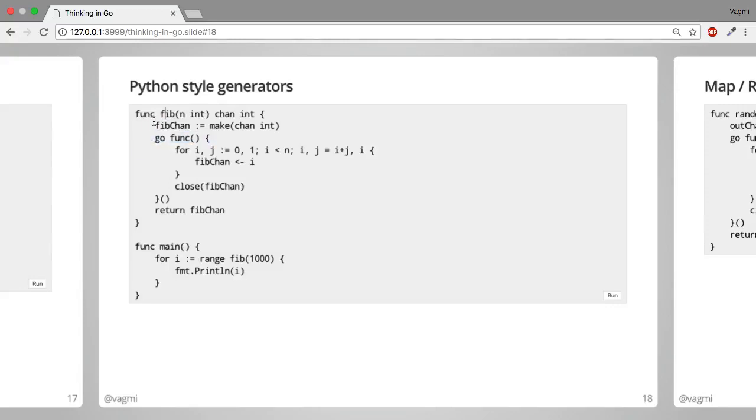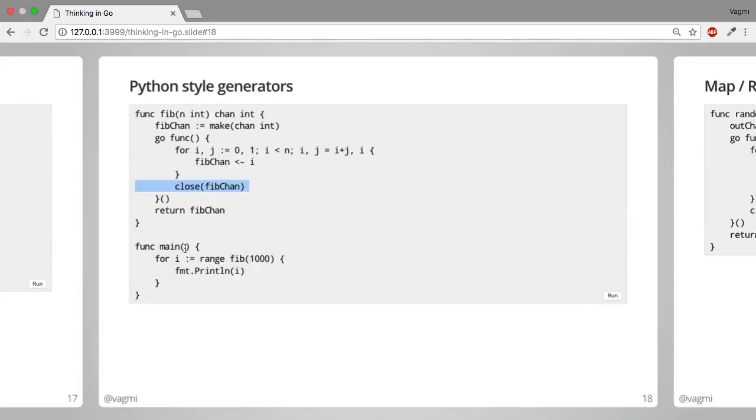So they create a channel. This method is responsible for setting up, closing and things like that. So you create a channel, you return the channel immediately. And then you also call a goroutine in the meanwhile, which is responsible for closing the channel. Here, it basically generates those Fibonacci sequences and keeps writing those to the channel. And once it's done, it closes the channel.